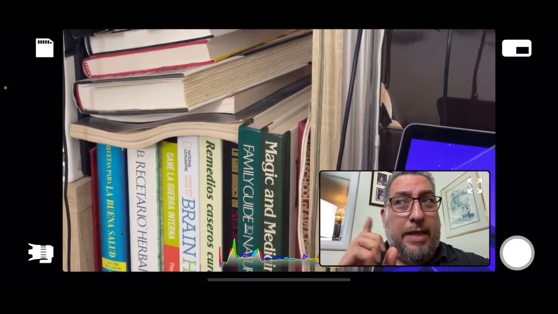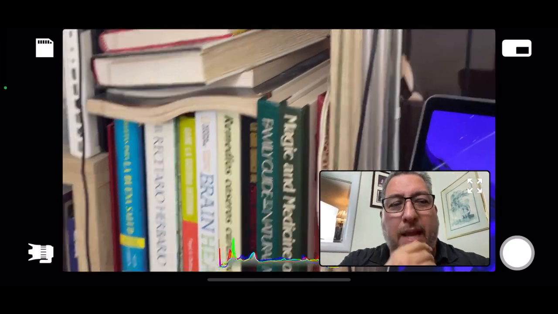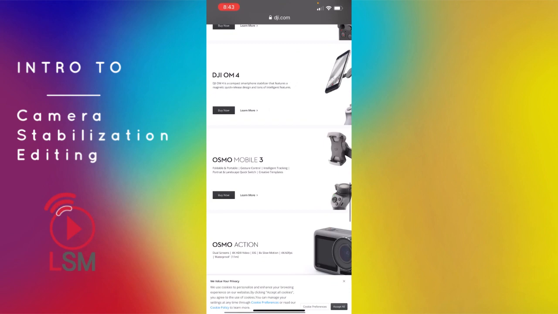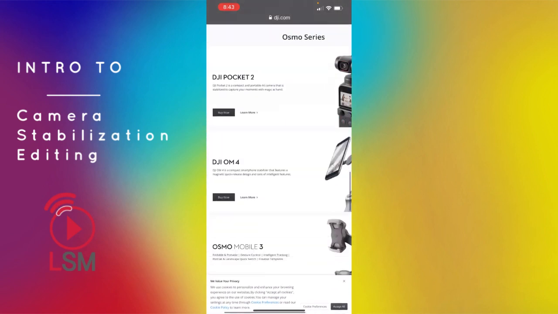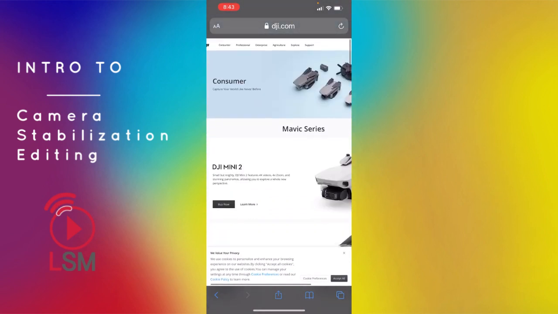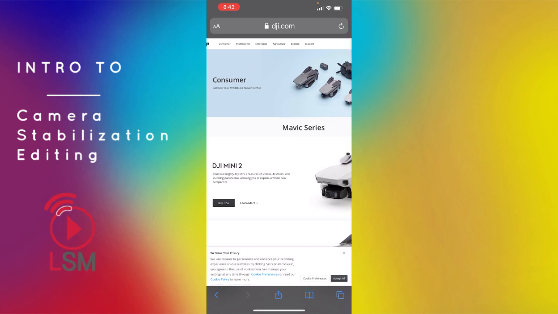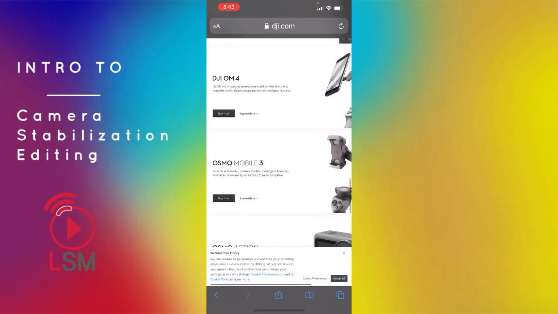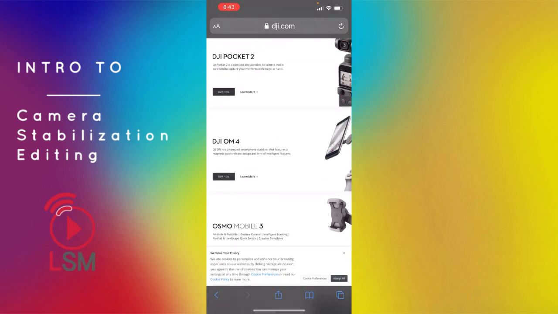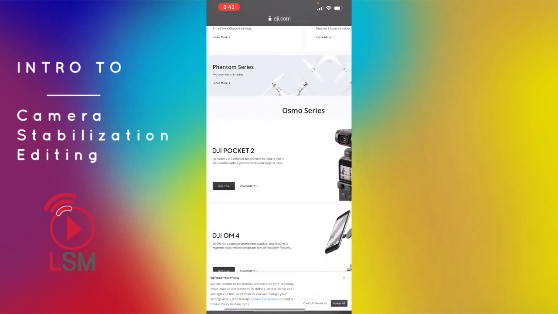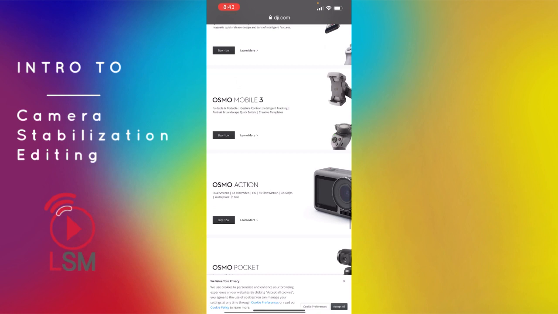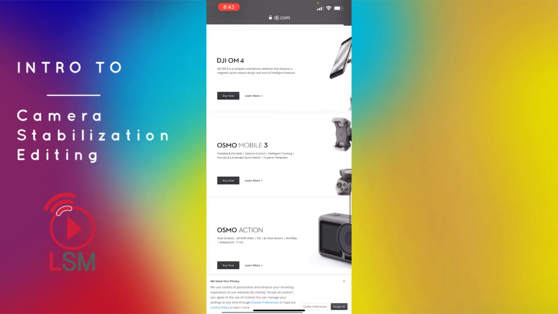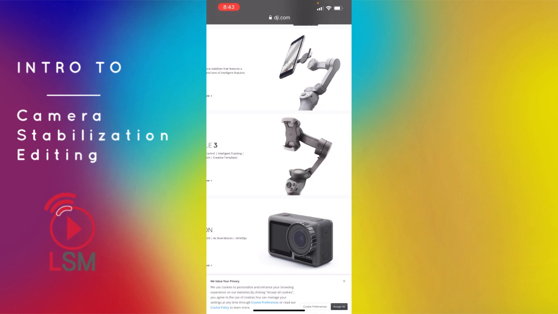So let's go on to the next thing. How can you balance your phone? I'm going to show you what tool I use. Here, there's a website called DJI. They're very well known for doing drones, small drones and high-end professional drones. But since we're talking about mobile and iPhones, one of the best tools is something like the DJI Mobile 3 and the new mobile OM4. And they call it the Osmo, but this is the one that I have.